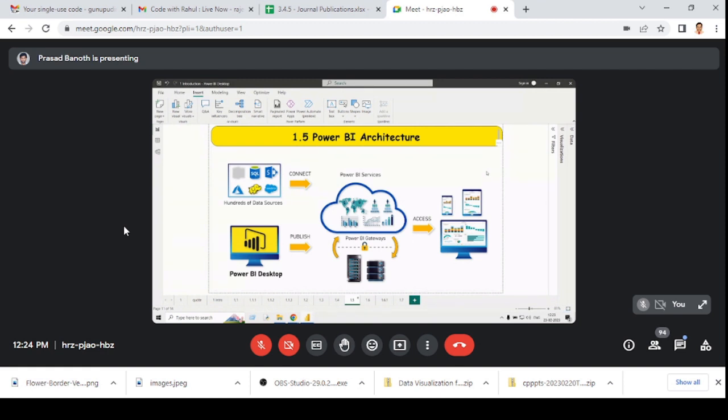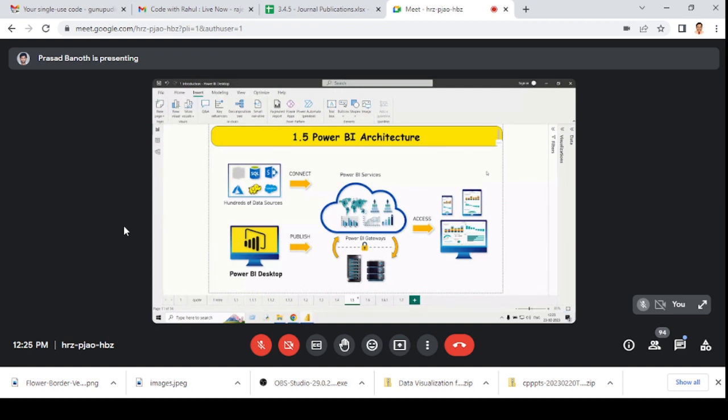In Power BI Desktop, we connect to and collect data from different sources. Once we collect it, we analyze, clean and transform the data, and then we publish it to the service.